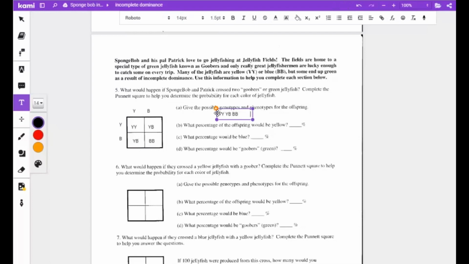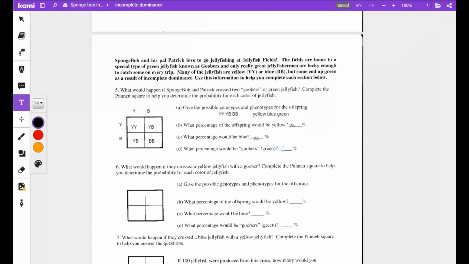What are the possible phenotypes? Well, I can get yellow, I can get blue, I can get green, I can get all of them. How? That first box, I can have a yellow child, I can have a blue child, and over here, 50%, I can get a green child. So 25, 25, 50. So 1/2 the time, your children will not look like you. You're both green. Just FYI.